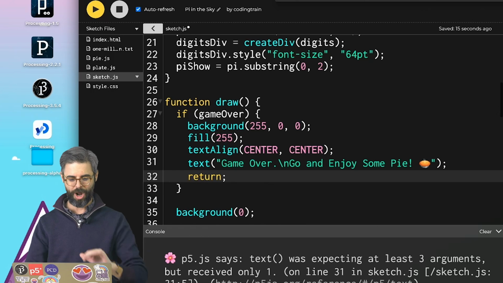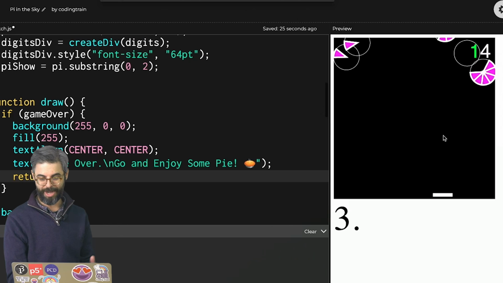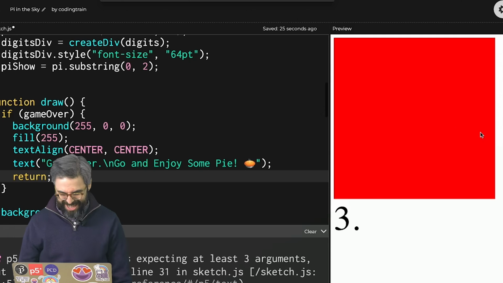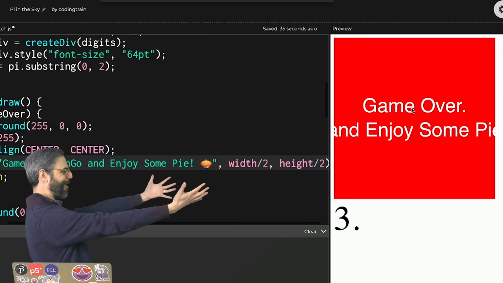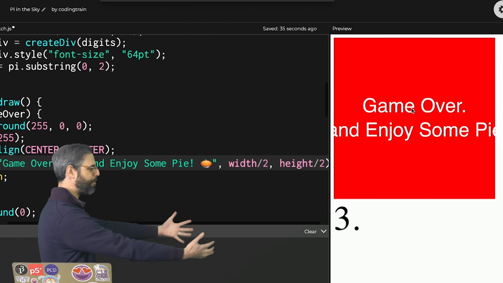Get out of draw, don't do the rest of it. So now as soon as I catch the wrong digit, I need to say where the text should be. Game over, and enjoy some pie.